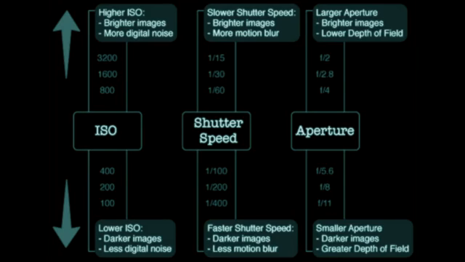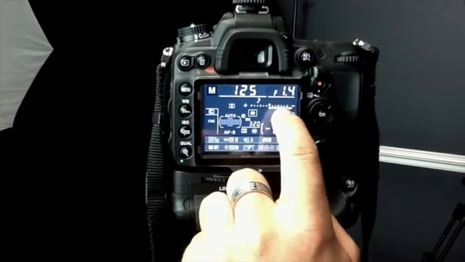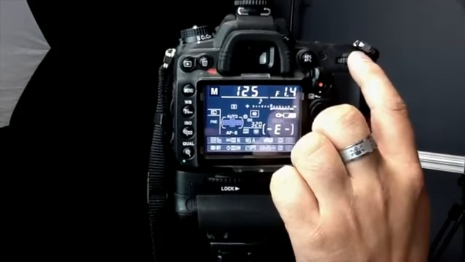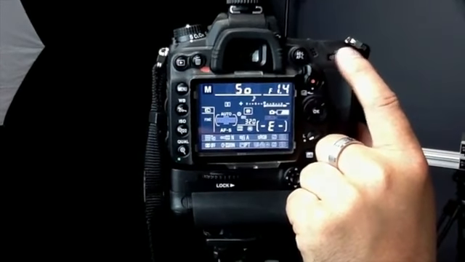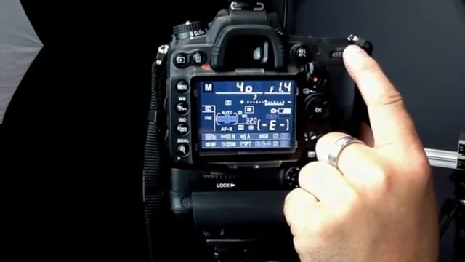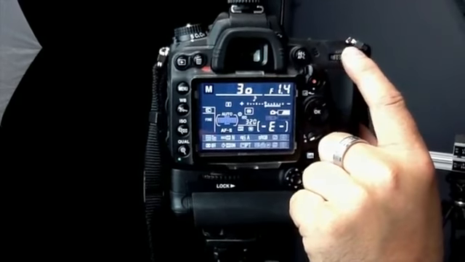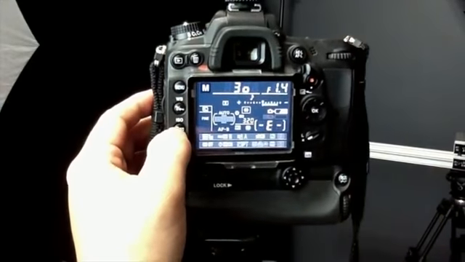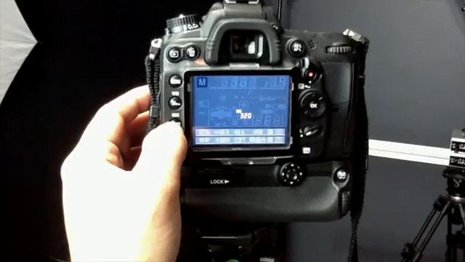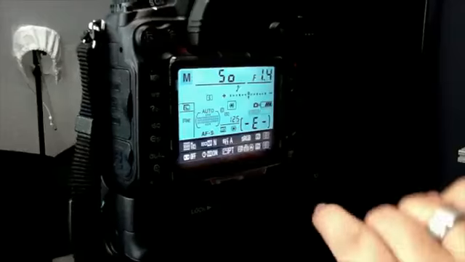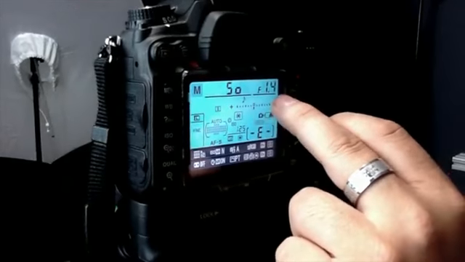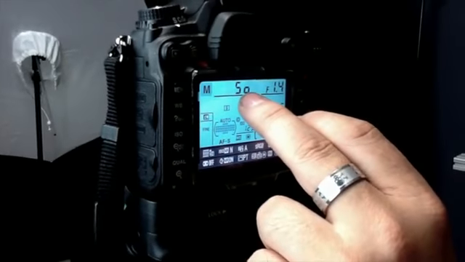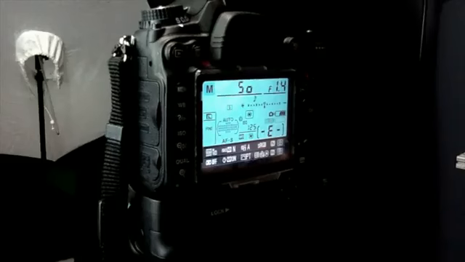If I can get a great shot based on the parameters of aperture and shutter speed, that's what I would rather do. If I absolutely positively cannot get the shot that I need adjusting aperture or shutter speed, then and only then will I adjust ISO to make the sensor inside my camera a little bit more sensitive to the light that's coming in, so that I can go ahead and get a decent exposure and minimal noise. So I'll increase it incrementally and hopefully not introduce too much noise into that image.